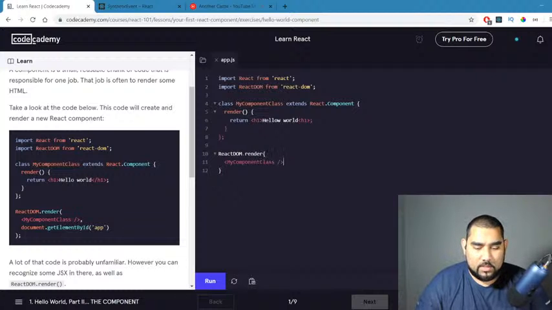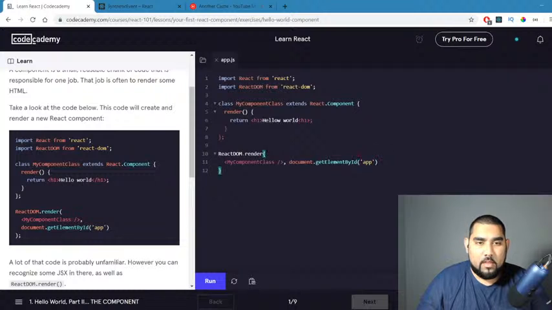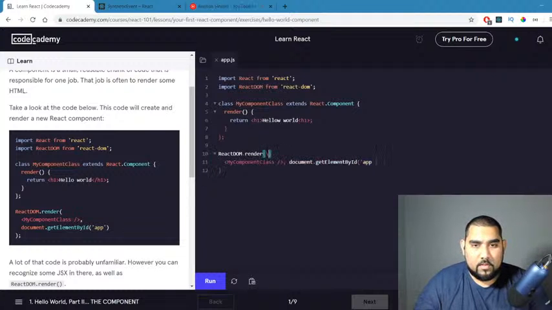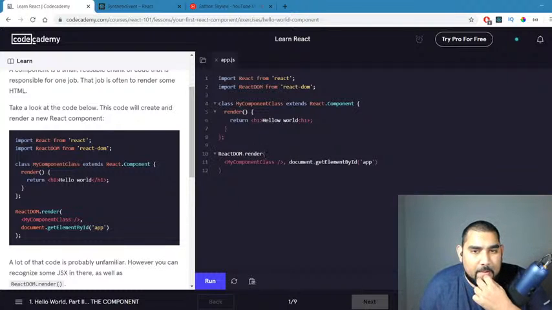We have a backspace, and then document.getElementById, and it's the app. Oh, that's why. I used a curly bracket. All right, ReactDOM.render. MyComponentClass is the first argument.